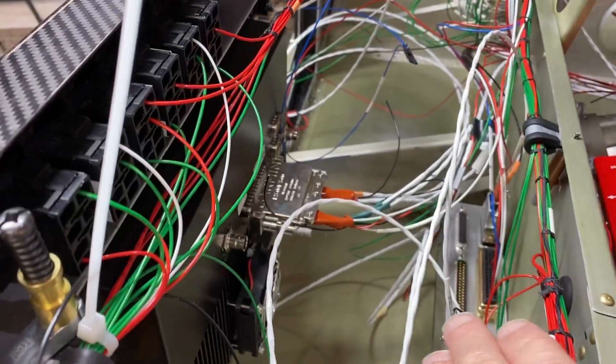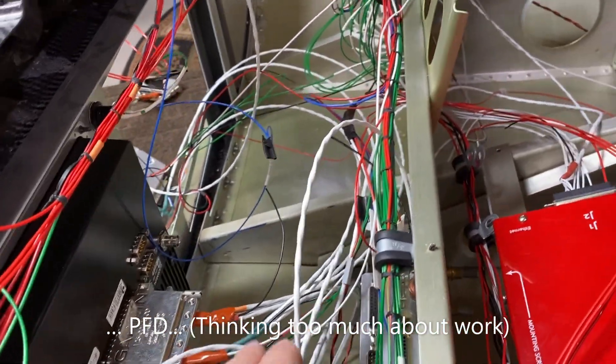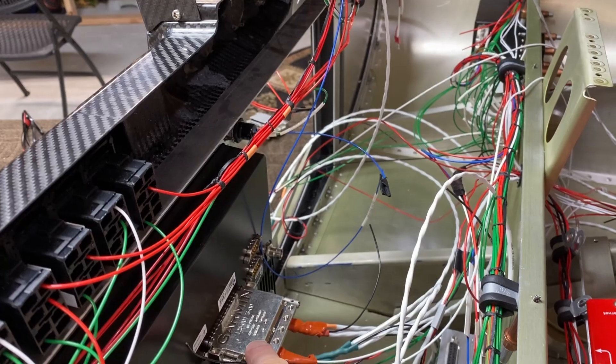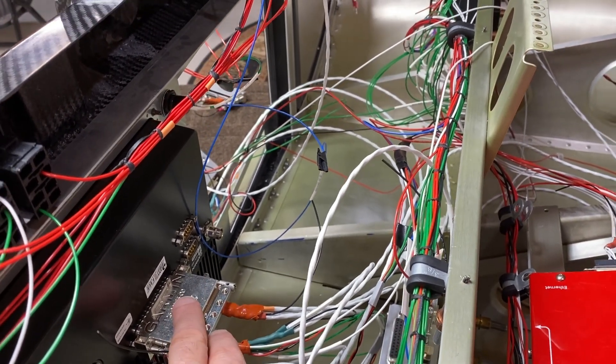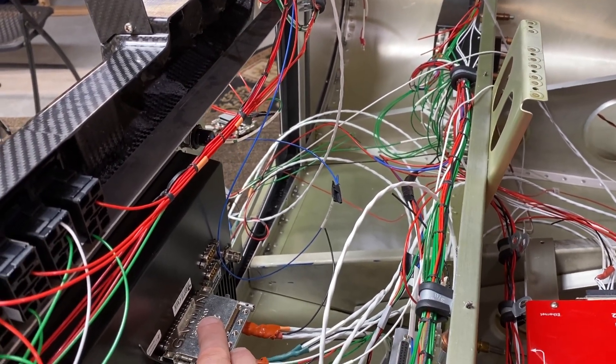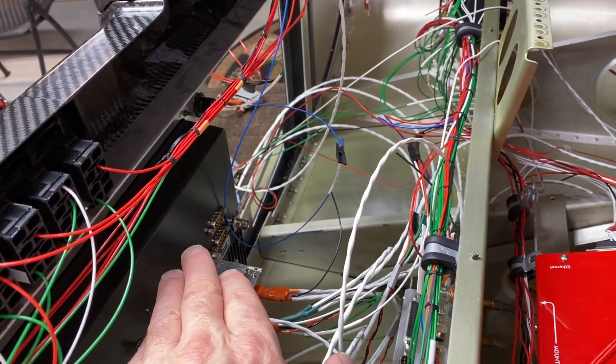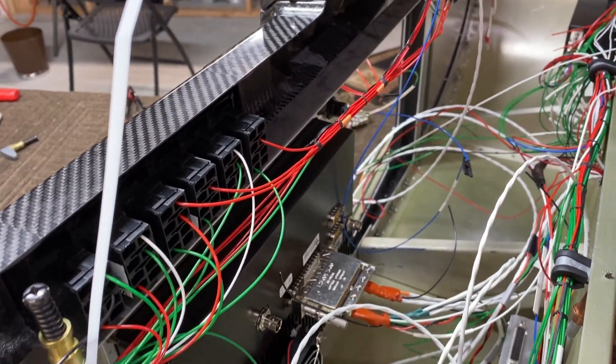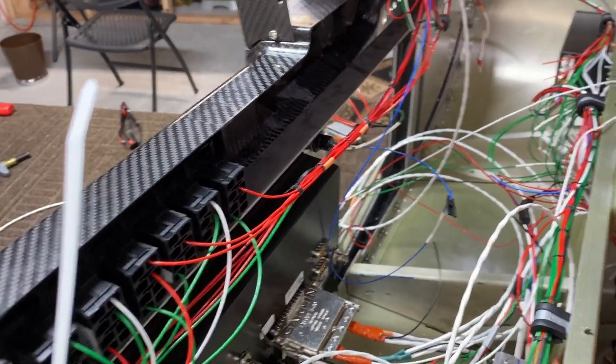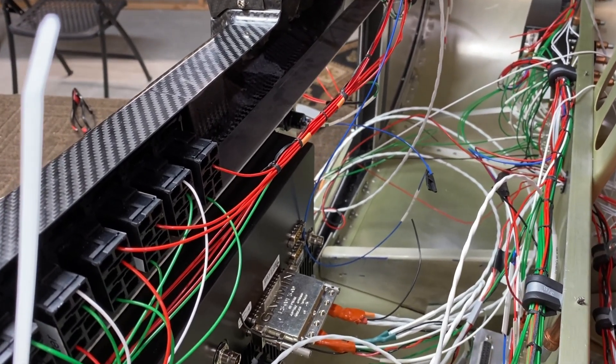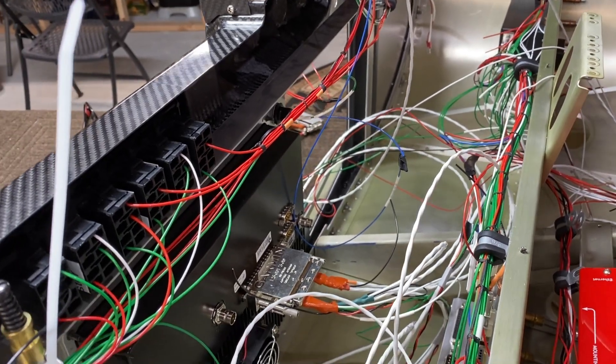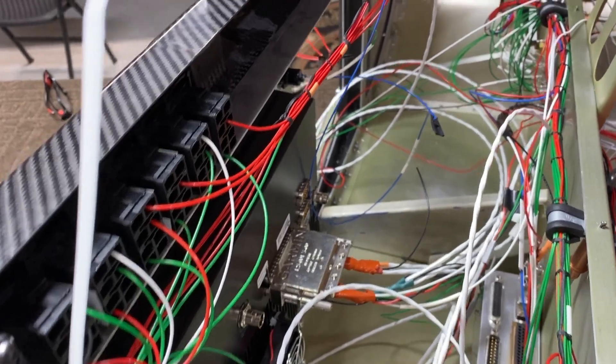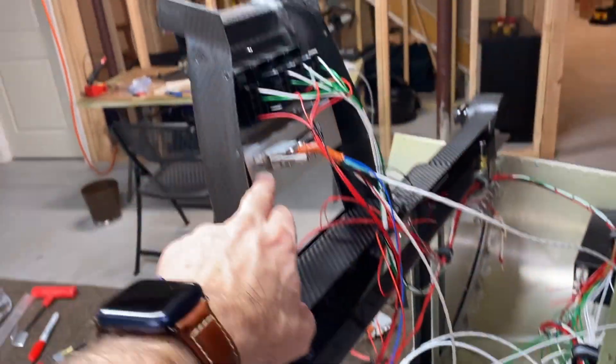So right now in here in this main section, you'll see my PFD is wired up. I also have the connector on here. You can see it out through the front. That's for my MFD. That's all wired up. I do have to change the PFD because I wired it up because there's a stereo audio out that looks like it's coming from XM and I guess in older versions of this you could get XM radio on it. But that's not possible anymore. I guess unless you buy an old one as far as I could tell. So I wired it up to my GMA 245. Didn't think about it. And now I realized if I'm going to put an XM receiver in here, I'll need to actually run that to the XM receiver from the 245, not from the PFD. So something I got to change there, but you can kind of get an idea. So that's done. Autopilots wired up pretty much.